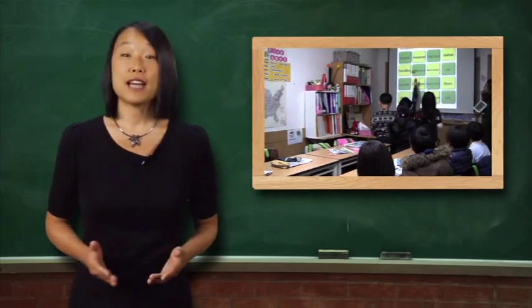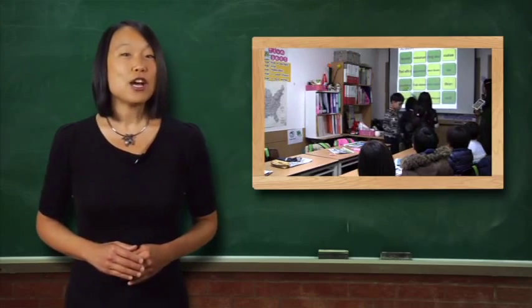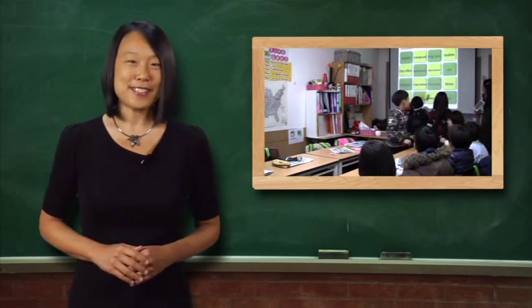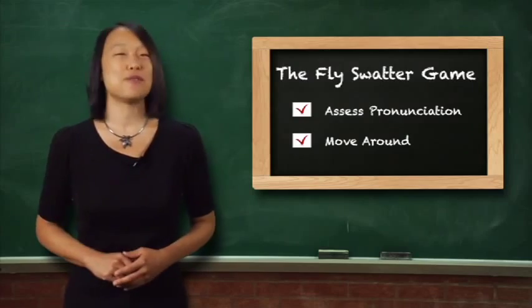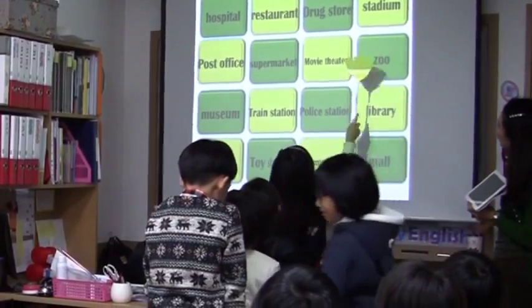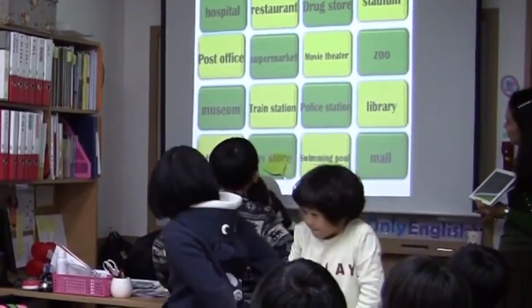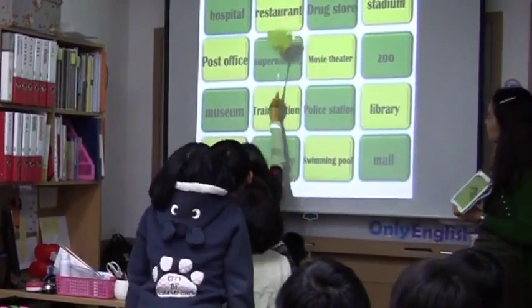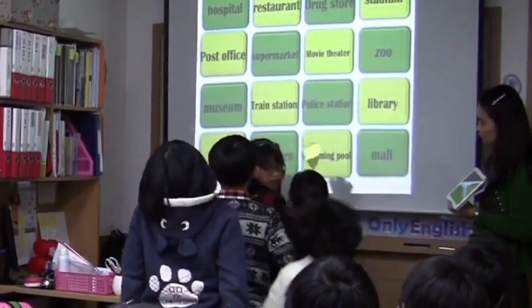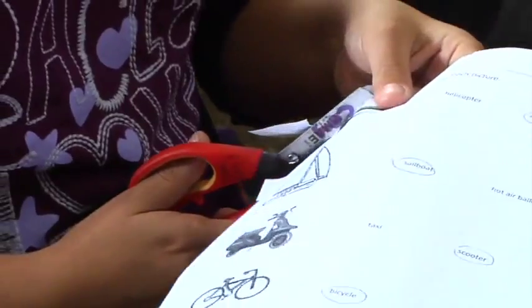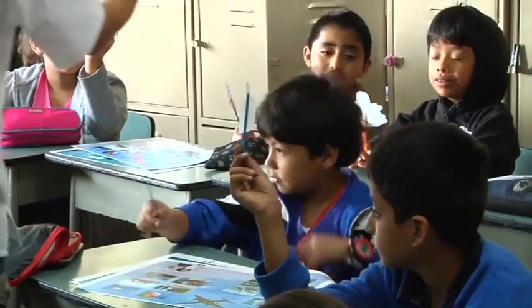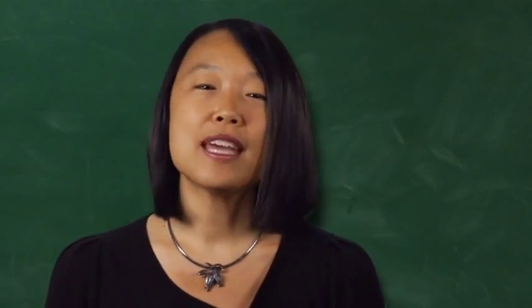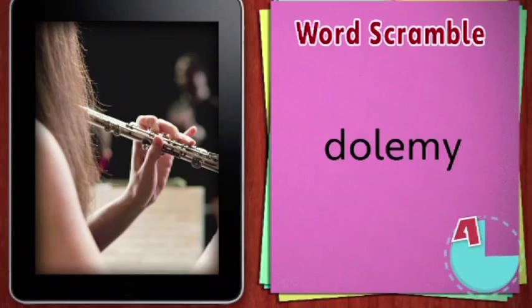In this game, in a classroom in South Korea, the teacher has learners use a fly swatter to hit the word they are pronouncing. This helps the teacher assess their pronunciation while students get a chance to get up and move around. Most of the Our World student book games include cutouts for students to cut out and play with. These will appeal to kinesthetic learners too. Visual learners will enjoy the games on the Our World video. These games quiz learners on the vocabulary using fun photos and images.